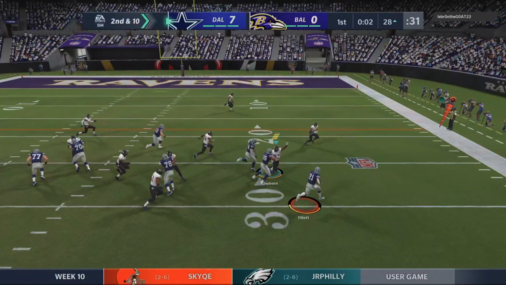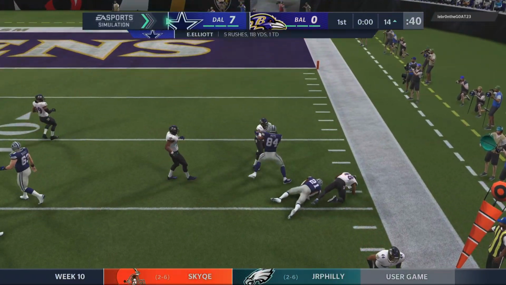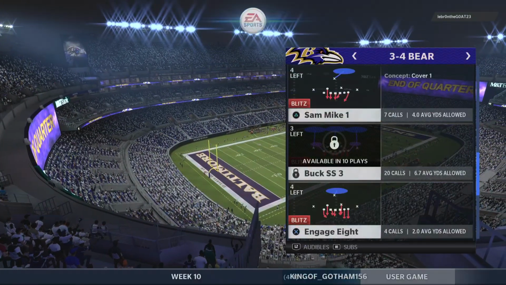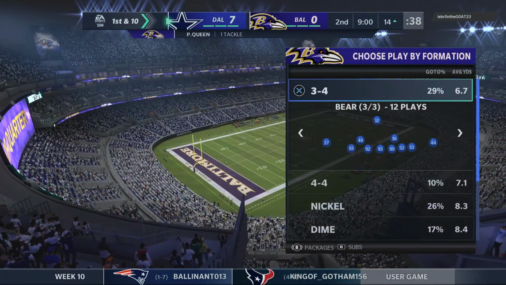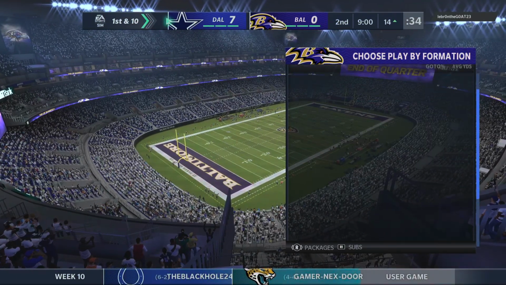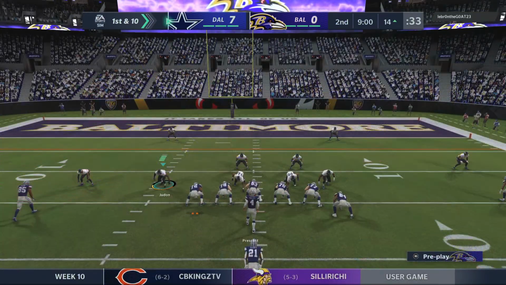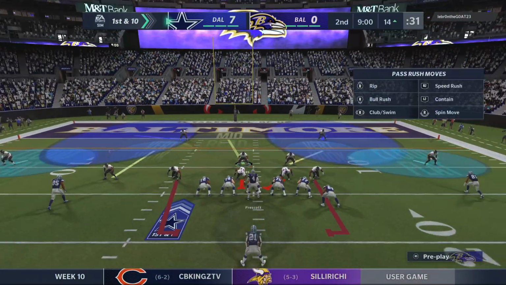Here's Elliott. And he'll be taken down as that will take us to the end of the first quarter of play. After one, 7-0 on EA Sports. So after a good run by Zeke, another 1st and 10.